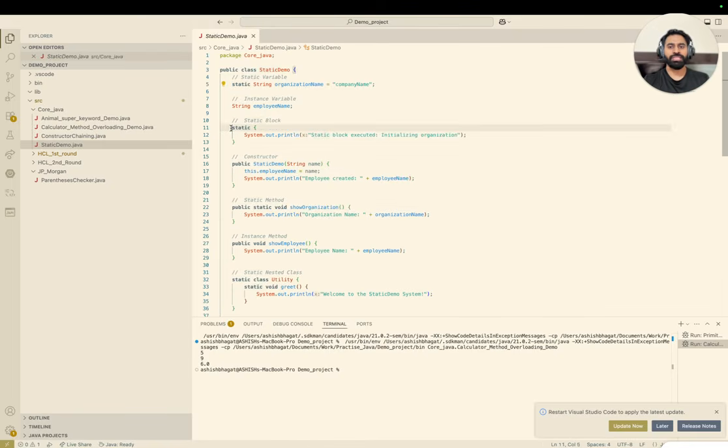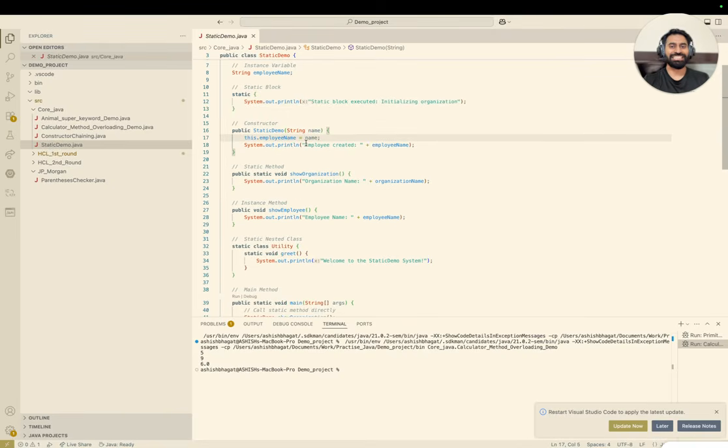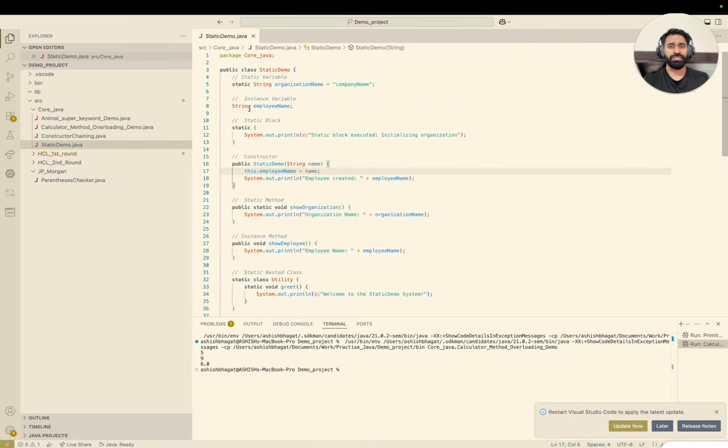Now we have a static block. You can see the static word and the block, and also we have a constructor for this static demo class, where we are just initializing, or assigning, the value to the employee name variable of this class, right? And also we have a method with static.